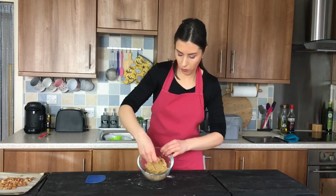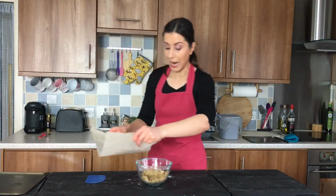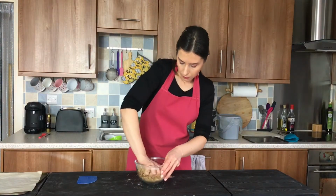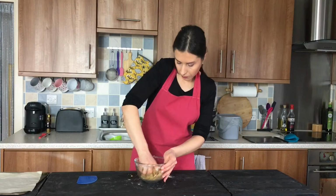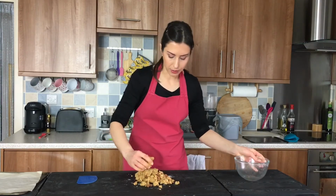And now that I'm quite happy, I'm going to add my almonds. This is the right moment to add your nuts, basically. Here we go, your toasted nuts. Now mix again. Okay, I'm going to move it onto my table. I really like the smell of the orange.